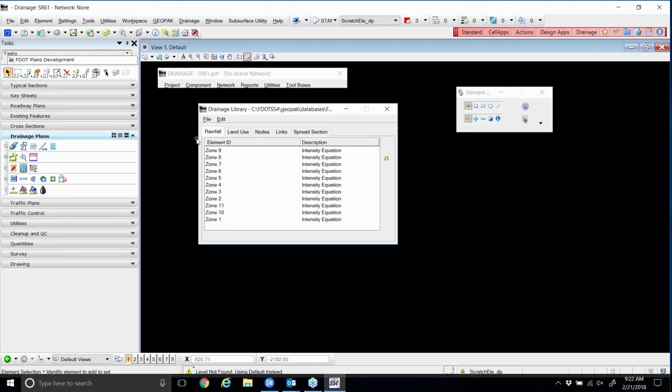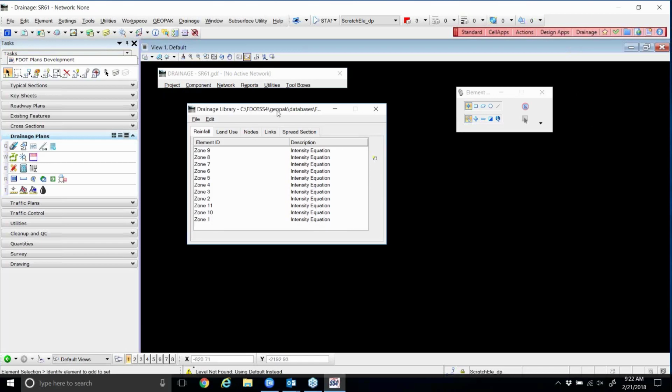Now, since we're in the FDOT SS4 workspace, it should point to either a server. It's going to be different depending on your installation. But all the machines here in the room, they should point to the C drive. But typically this drainage library, it's pointing to a read-only file that's out on the server.